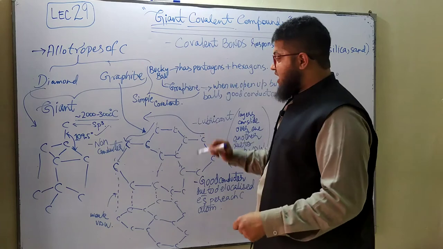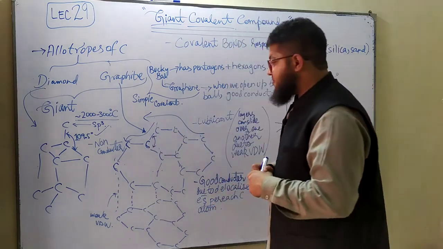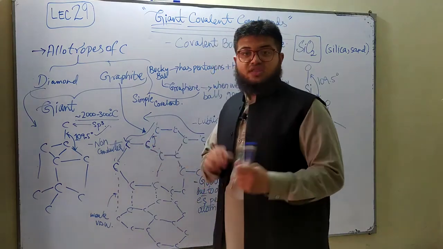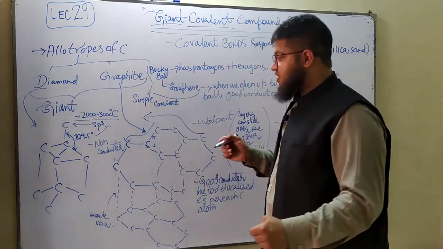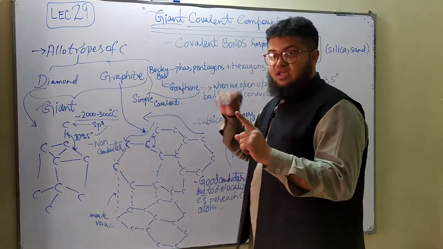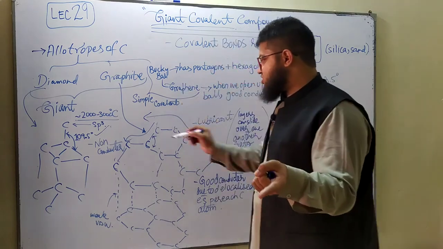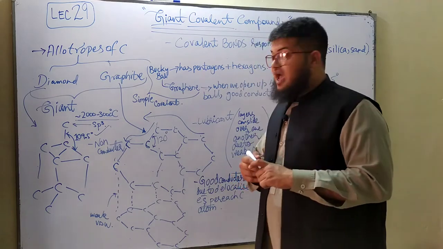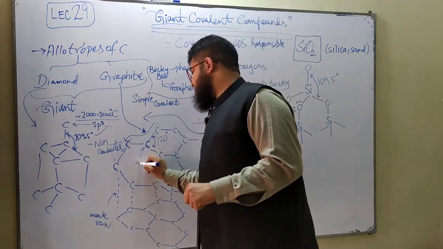because each carbon atom is bonded to 3 other carbon atoms. What's going to be the bond angle over here? And what's going to be the shape, and what's going to be the hybridization of this carbon atom? So basically the bond angle over here, if you look at it carefully, there are 3 covalent bonds, right? 3 single covalent bonds. This means that there are 3 regions of electron density. 3 regions of electron density mean that it's a planar molecule. Remember, a planar molecule had 3 regions of electron density. BCl3, we did the example of BCl3, had 3 bonds and no lone pairs, right? And if it's a planar molecule, then its bond angle is 120 degrees. And since there are 3 regions of electron density, hybridization is also going to be sp2 hybridization.